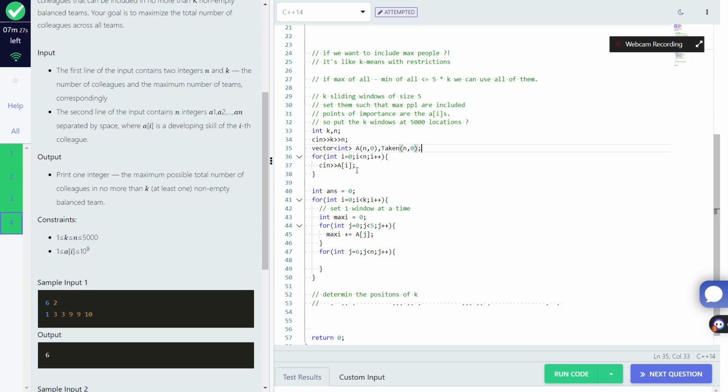Okay, we have to do this fast. No, there's an issue. How do I skip the taken ones?